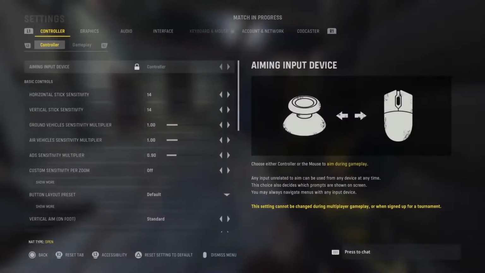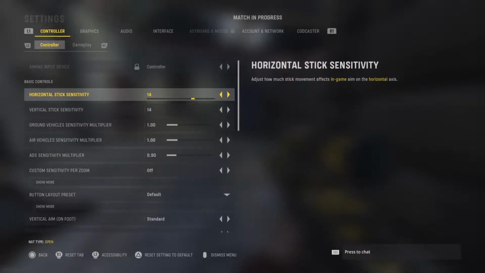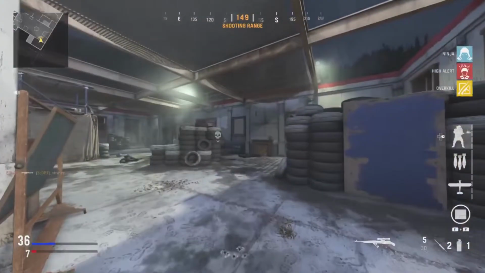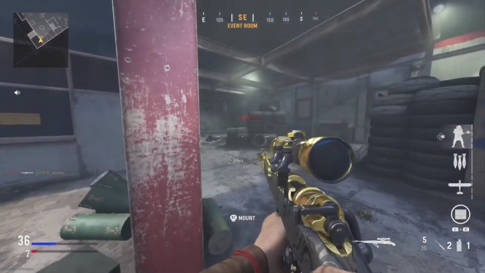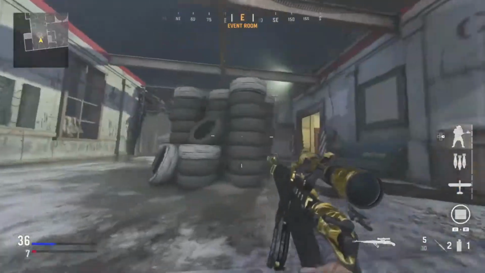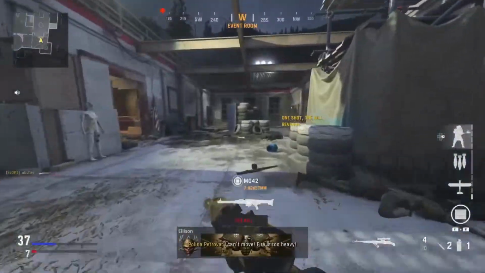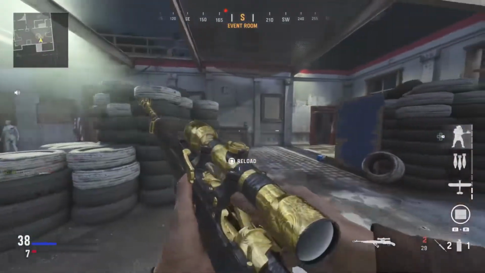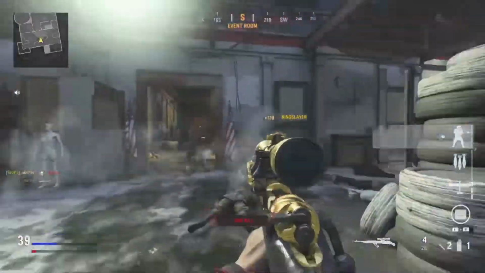I usually play regular gun at like 14. But when I'm quick scoping, I usually move it up a little bit so I can drag a little bit faster. That way, let's say I try to get right here, I can just boom, and then boom, and then boom. Over time, you'll find your little niche that works best for you. Once you find the sensitivity that works for you, just stick with it. If you feel like it's still too slow, you could always increase it.